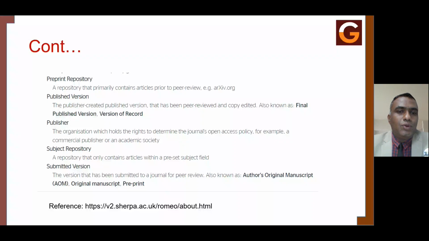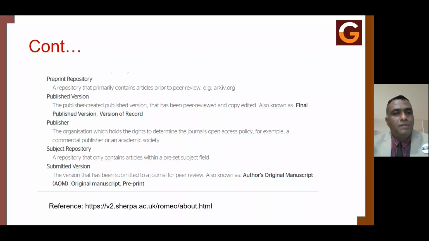In addition to that, I'm sure all of you know about the publisher. Publishers are the main people who have several journals and who decide what is considered an open access journal and what is a closed access journal. For example, publishers like Elsevier, Emerald, Sage, or Taylor and Francis are all called publishers. Under the publisher, they may have different disciplines, and under the disciplines, you will have different kinds of journals.